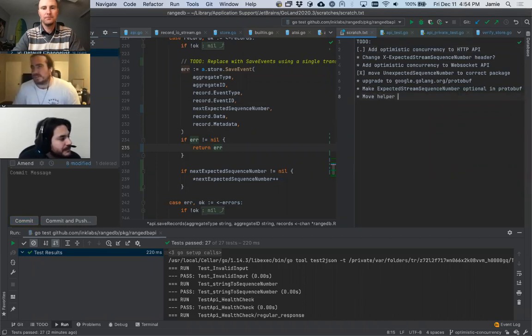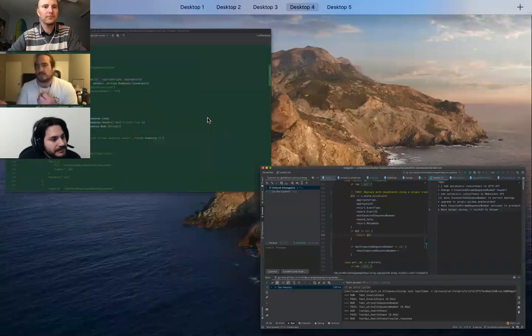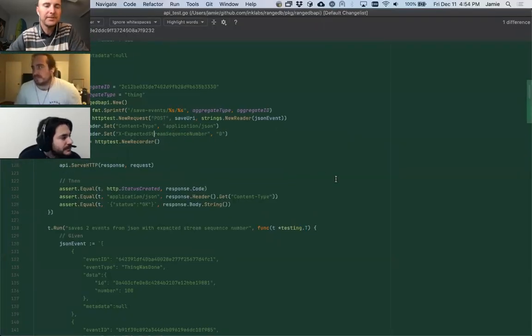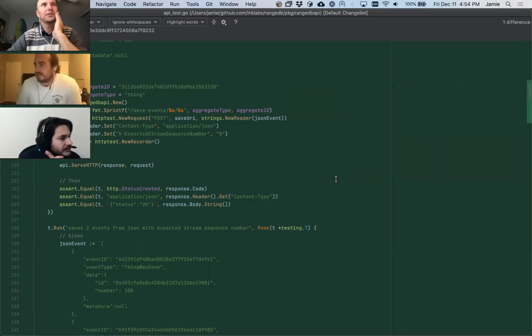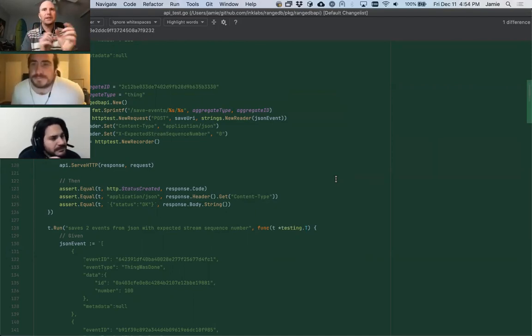Yeah. Because all the function does is: give me a string and I'll give you a pointer to a uint, right? Right. It has nothing to do with anything other than that conversion. Yeah, exactly. It might be a helper package inside of RangeDB. If you ever need to convert a string to a sequence number, that's a domain-specific task. So it's not necessarily an across-the-board task because it's specific.